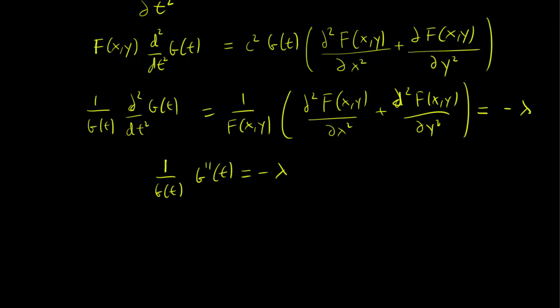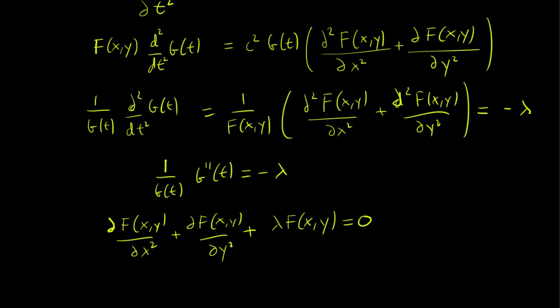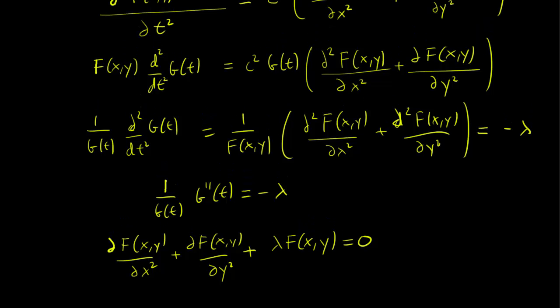First, an ordinary differential equation in g, and this is one that's pretty simple. You know how to solve this already, and we've done this several times, not just in ODEs, but also in this course. And we also get this equation. So this is an analog of our normal eigenvalue problem, except with the Laplacian replacing the second derivative. So notice that this second eigenvalue problem is going to be a PDE instead of an ODE, which is going to be problematic, but I think it's also clear that this eigenvalue problem is still a lot easier than the problem we started out with.